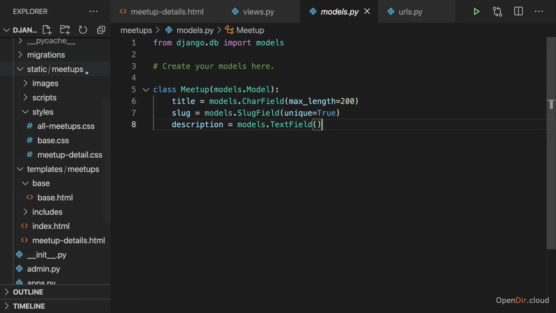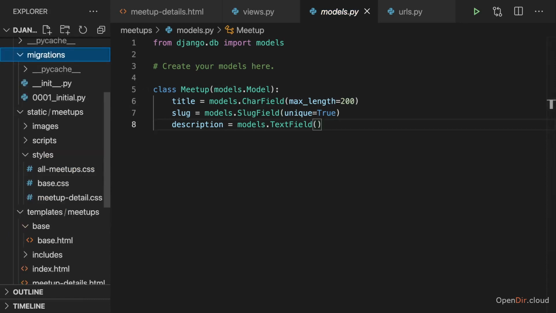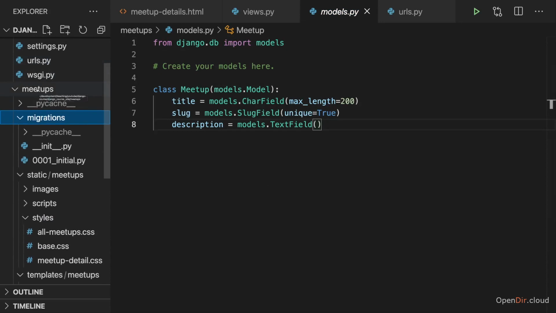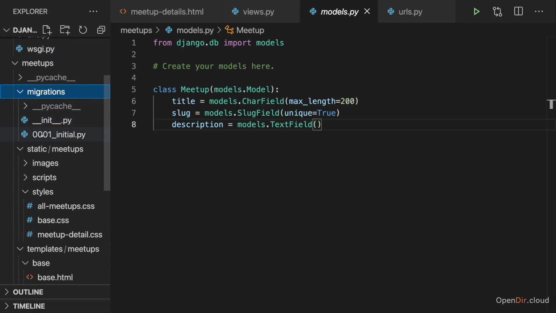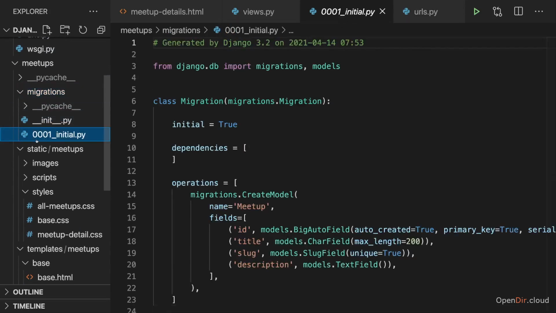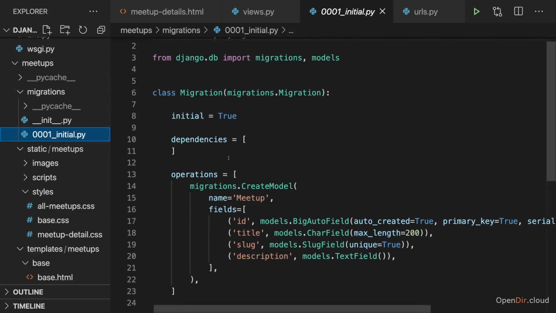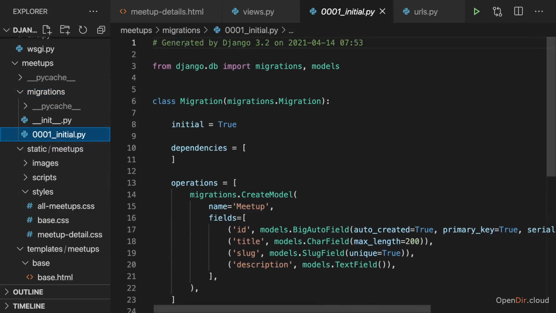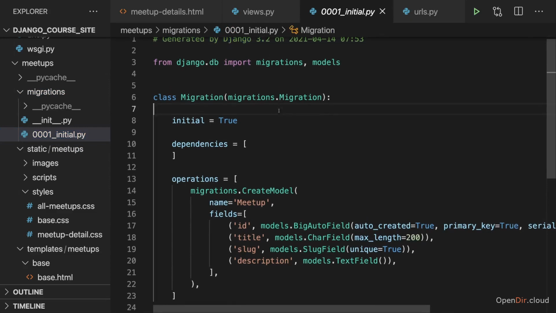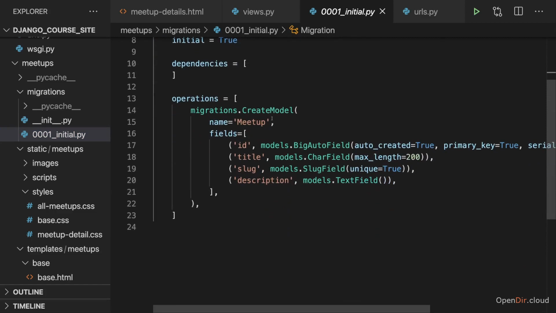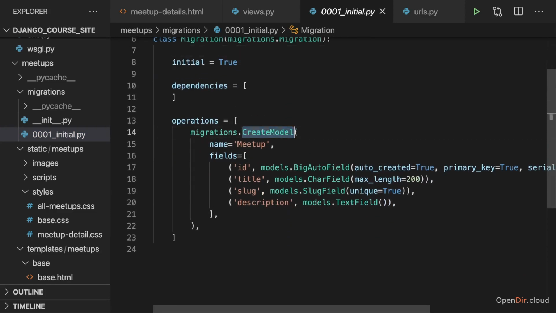And just as a quick side note, you can always go to the migrations folder in your app folder, so in the meetups folder in my case, and in there you will find those created files. And it did create that 0001_initial.py file for me. And in here you see the code generated by Django, as it clearly says here. And here we see that code which Django will execute in a next step in a second, which then will affect the database, and as you will see, which will in the end create a table.